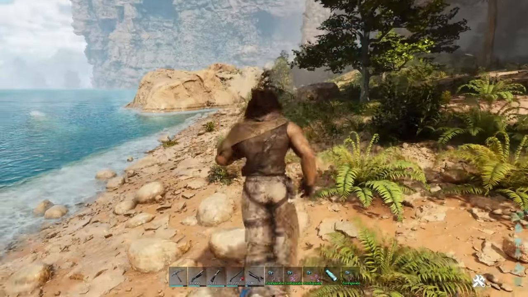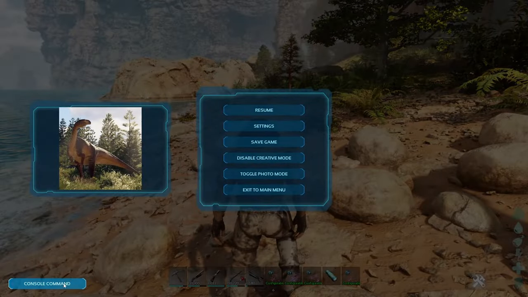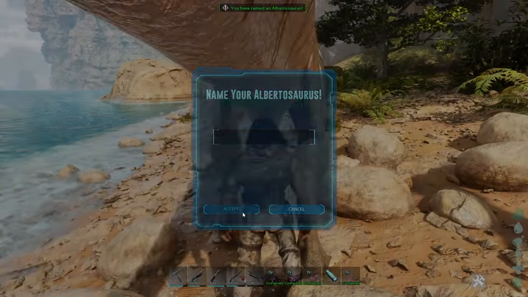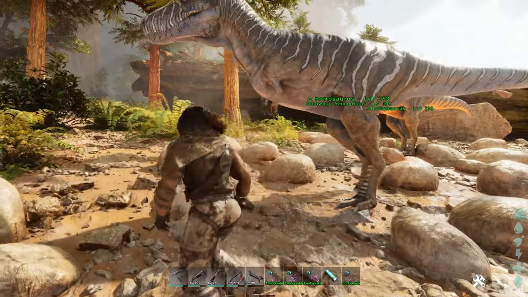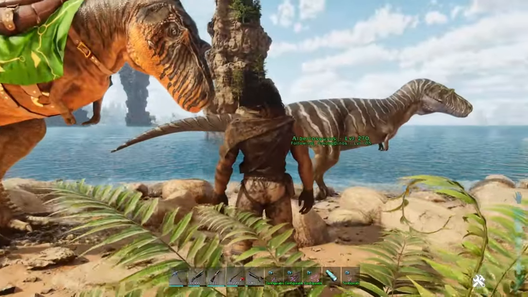And if you want to know cheat codes for spawning this Alberto, here is the Alberto character. Just put this one. There you go. Ooh, this one is cool as well. Ooh, I think this one looks better than this one. Let me see. No, they're both cool.